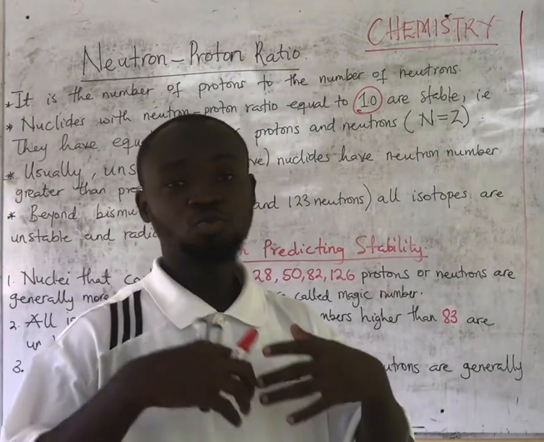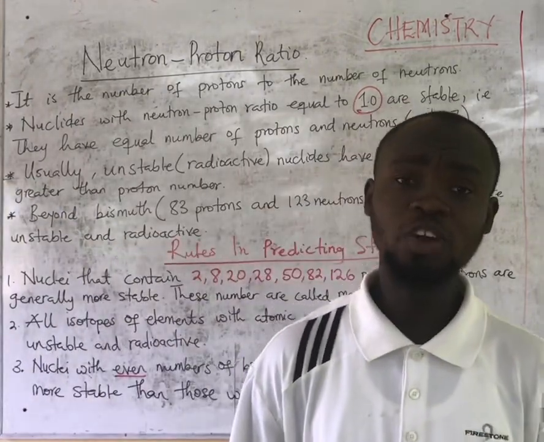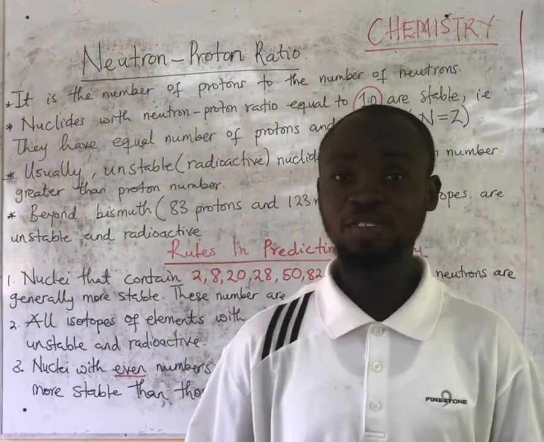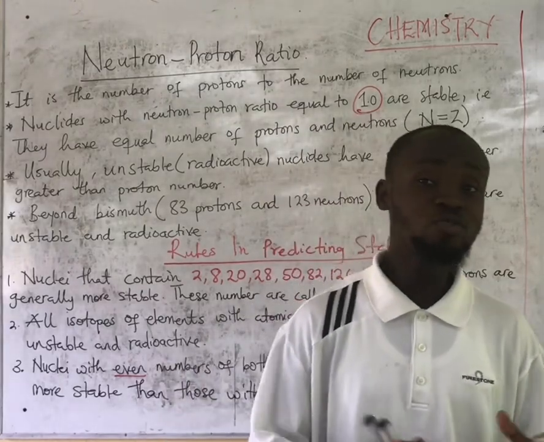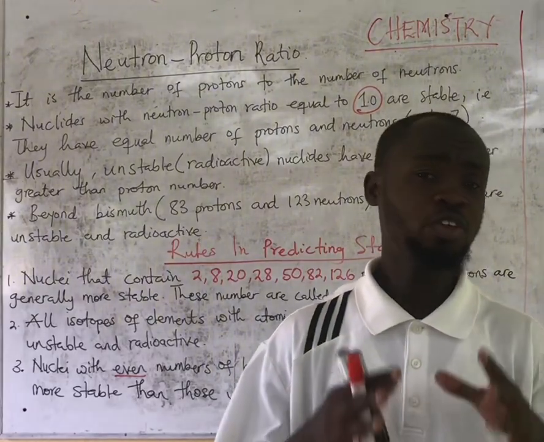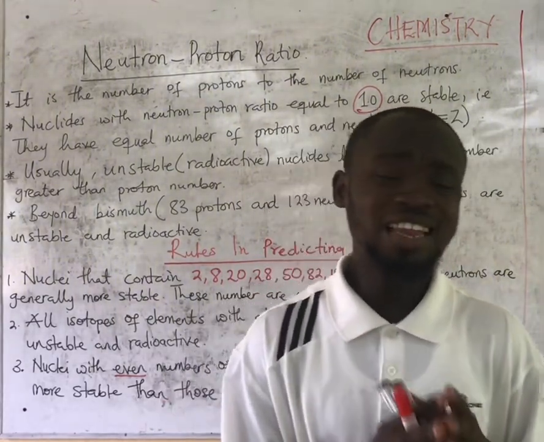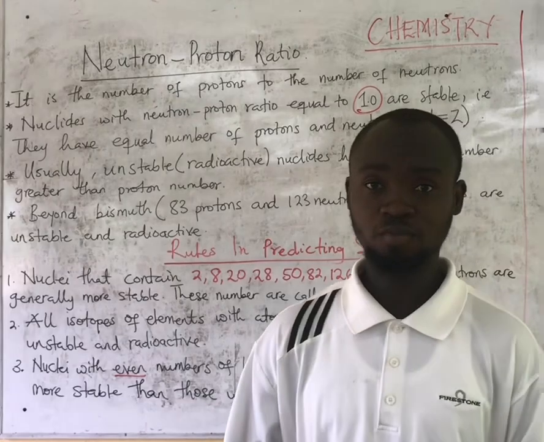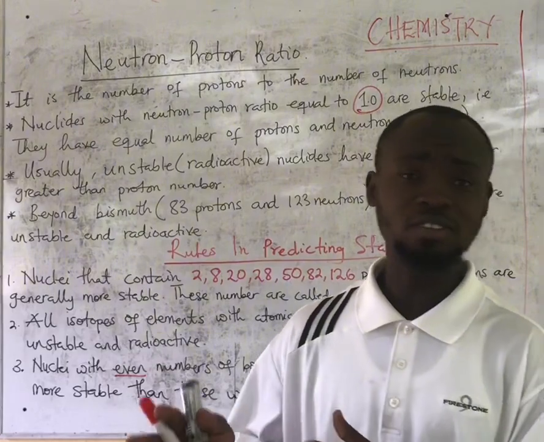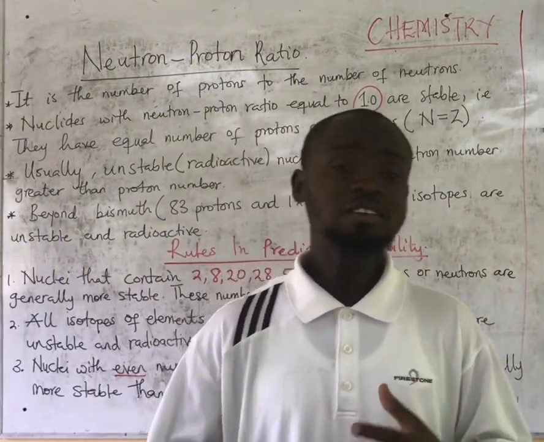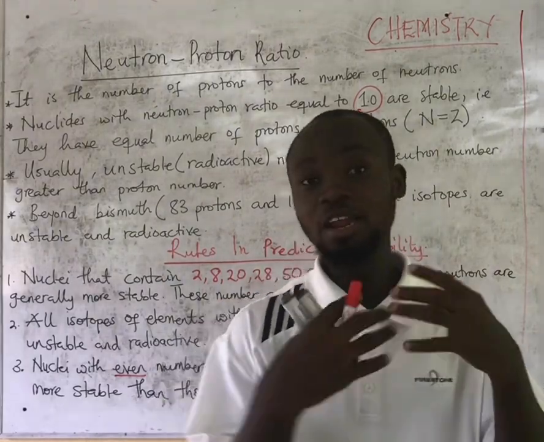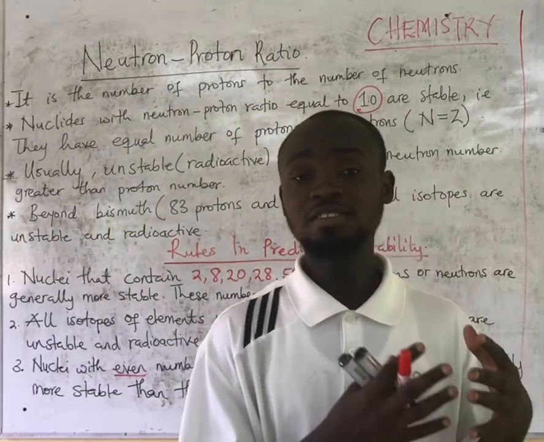So to indicate the stability of a nuclide, when you are talking about the neutron to proton ratio, the ratio should be equal to 1. Once it is exactly equal to 1, it indicates stability. If you take the first 20 elements, the stable elements there should have a neutron to proton ratio equal to 1 or slightly above 1.0. Is that okay? Those that have their neutron to proton ratio more than 1.0 tend to undergo decay. Some undergo alpha decay to edge towards stability. Some undergo beta decay to edge towards stability.